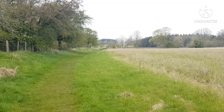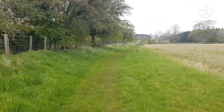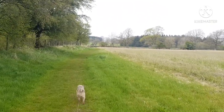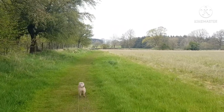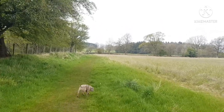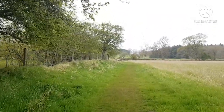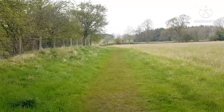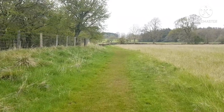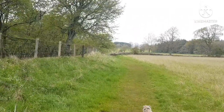We're about 8.4 miles in. What else have we got to tell you? 18,325 steps and 1,800 calories. There you go, there's some information. That'll get my weekly count up a bit, because I haven't done many the rest of the week. I think it's 12,000 a day you're meant to do, or 10,000 a day. So, not to worry anyway. There we go, there's another stile up on the wall there. Across that, just keep going.